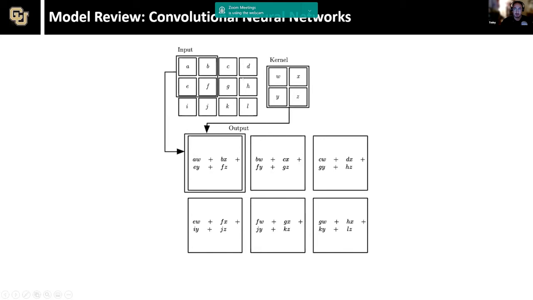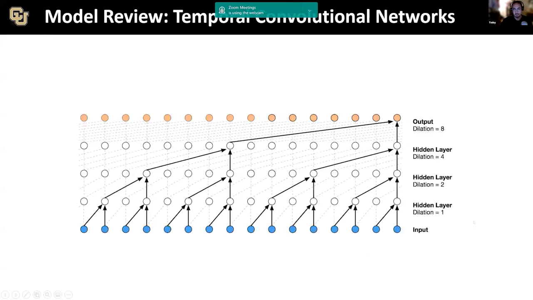We have a series of filters typically that will give you some sort of embedding or understanding of the input data. Here you can think of this matrix as the rows being your time steps, or years' worth of bridge evaluation data, and your columns are each variable for that time series. And that's how we input it into the model.